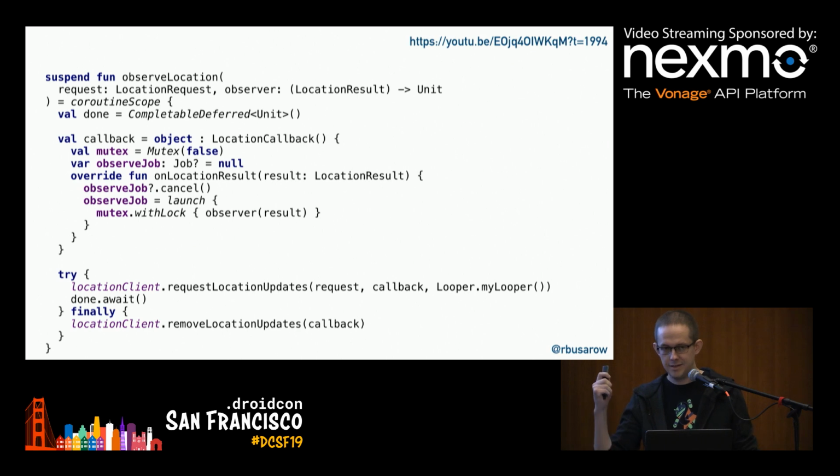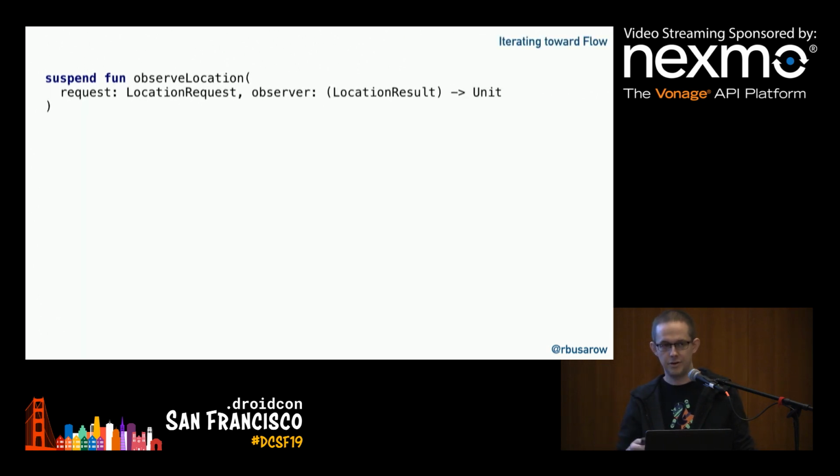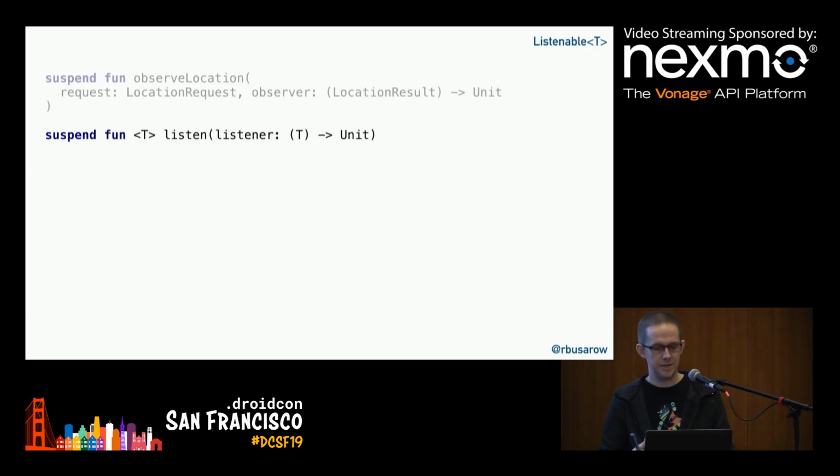Now, if we look at just this function signature again, it's really inspiring for anybody who is up to date with coroutines, because they're doing something very familiar, and they're doing it 5 months before Roman wrote about it on Medium. This function is obviously very, very specific to this use case, but if we assume that there's some other way to pass this location request into whatever class is doing this, then we can generify this to just be a suspend function, which takes a listener of type T.